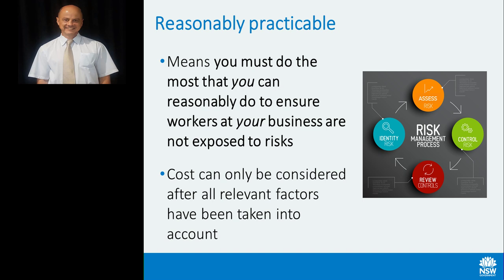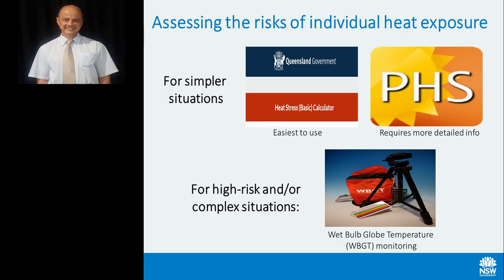Okay, the term reasonably practical simply means that you must do the most you can reasonably do to ensure workers and others at your business are not exposed to risk to their health and safety. Cost may be relevant, but you can only consider this after all other factors have been taken into account. So how can you assess a worker's exposure to heat-related illness?